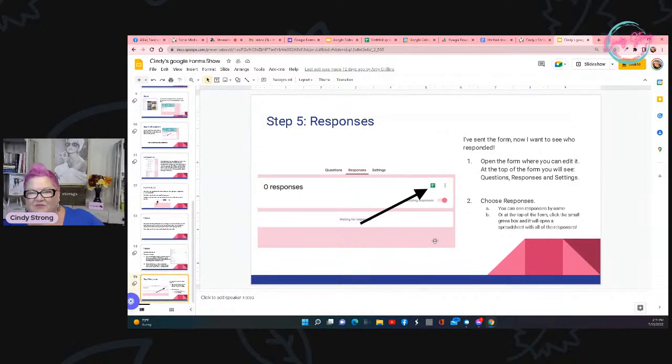So like your Excel spreadsheet. And so all the answers are going to go into that spreadsheet. So isn't that the coolest thing? So all the answers are literally going to go into that spreadsheet, and you will have some place to keep them all. It's that easy.